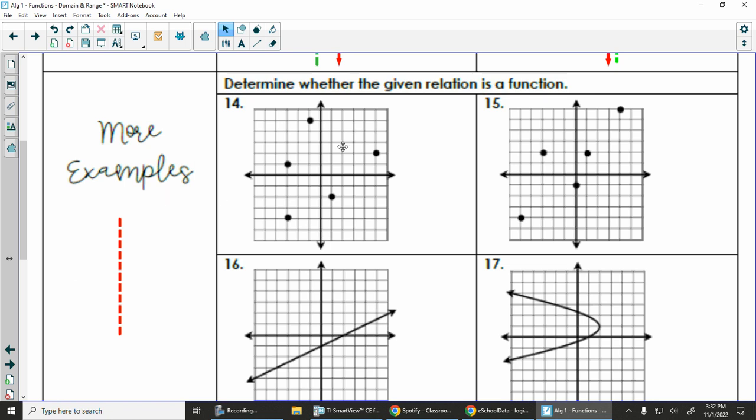Okay, and now I'm just going to use this line to help me do each one of the questions. All right, so now this first graph might look a little weird to you, okay, because nothing's connected, but that can happen to us, okay? That's what we call a discontinuous graph. So it's just a bunch of plotted points, right? They're not connected together. So if this is a function, I should be able to put my vertical line anywhere I want and only hit one of these points at a time. So if I put it here, fine. Here, fine. Here, fine. But if I put it here, you can see that it would touch both of these points. And that's a problem. So this is not a function.